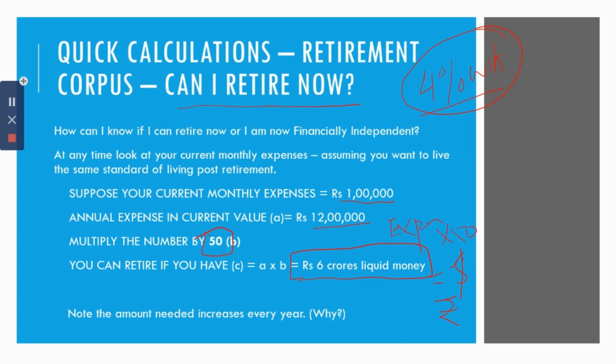Now, what I think is the reality, especially if you are in India, depends on where you invest the retirement corpus. Assuming the bulk of your retirement corpus is invested in fixed income instruments, whether it is FD or bond or something, and a mix of fixed income plus, let us say, equity or mutual funds. Essentially, at a portfolio level, the return that you could expect is somewhere between 8 to 10%. That's the return you can actually expect on your retirement portfolio, given a mix of fixed income and equity.